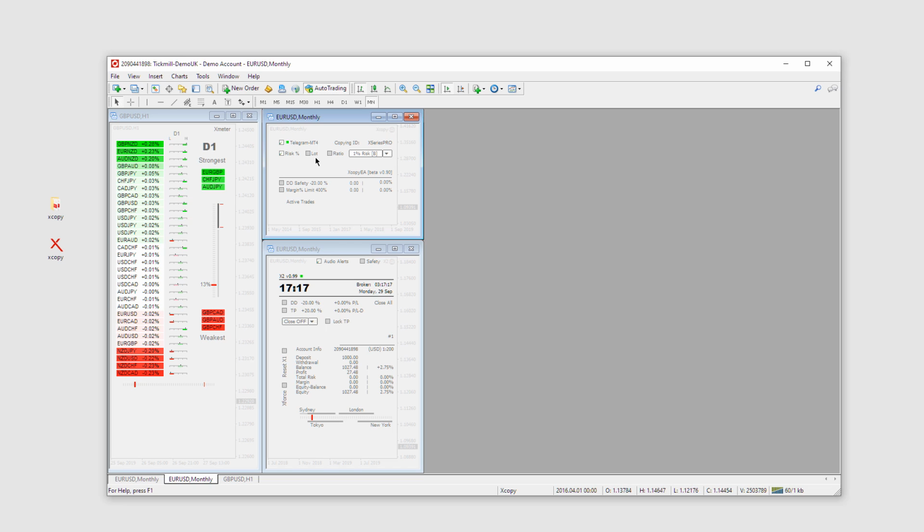Just below that, you have 3 boxes. You can only select one at a time, and I'll show you. The first box is a risk percentage position sizing. The second box is a fixed lot position sizing, and the third box is a ratio to the master account position sizing. And then you'll notice there's a drop down box to the right.